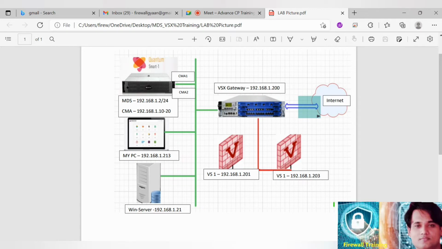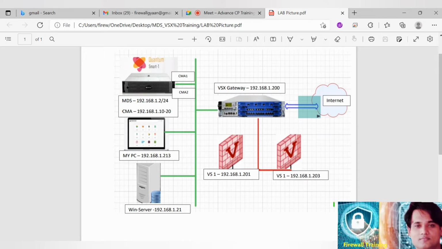So, take a screenshot of this. This is what we're going to configure now. Let's configure the MDS first. And this is the old name; they gave it to the domains, Customer Management Add-on, CMA. So we'll configure one MDS server, and within that we'll configure two CMAs, which we call domains.